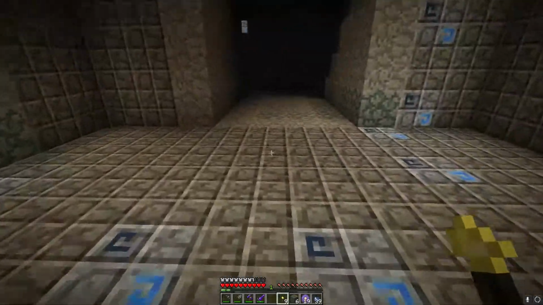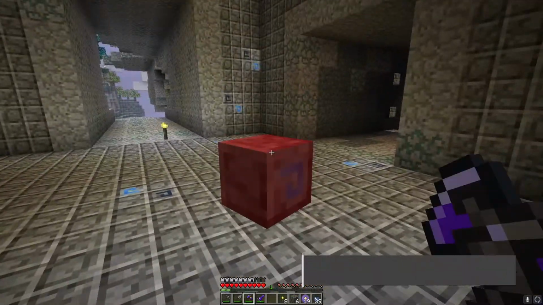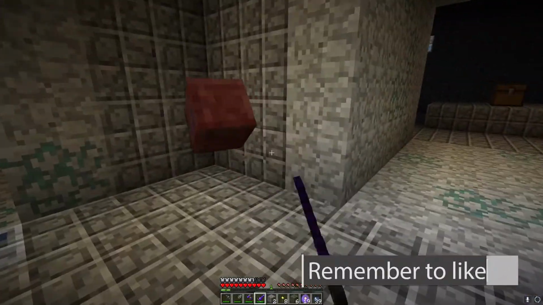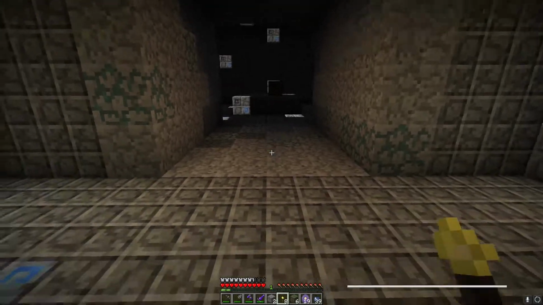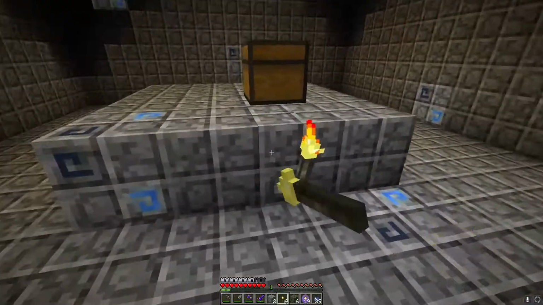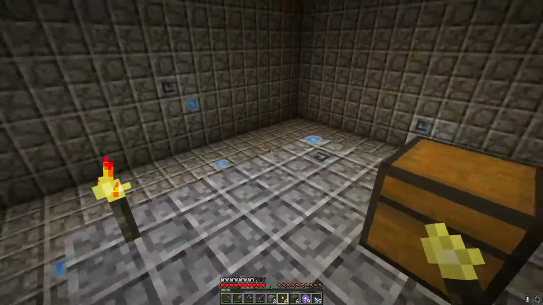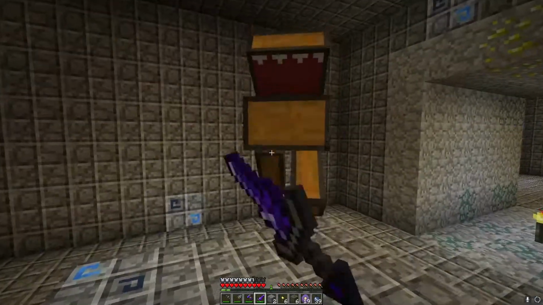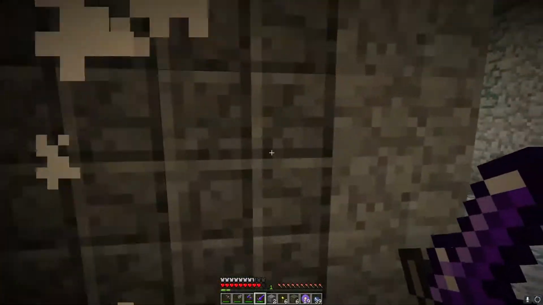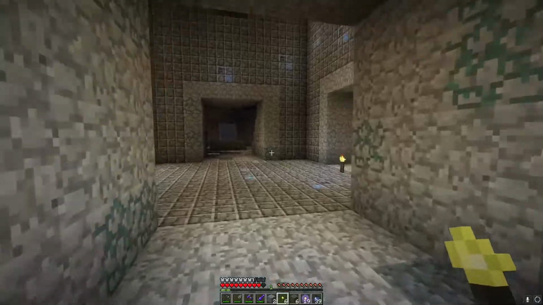Alright. We can't use axes in this version, that's alright. I'm still too used to the modern combat systems. Alright. Buddy, what are you? Mimic or a chest? Mimic. Okay. Where's my armor? My armor's alright.